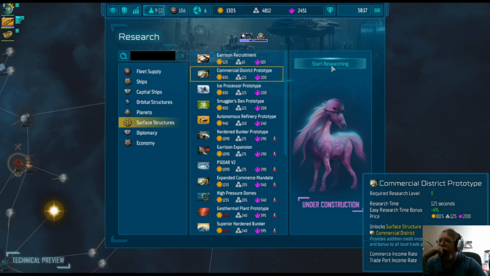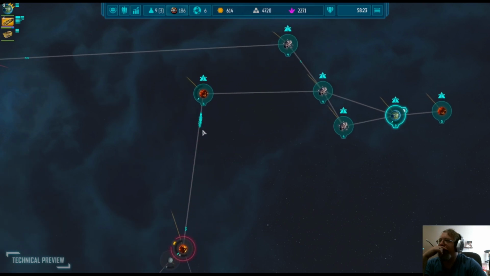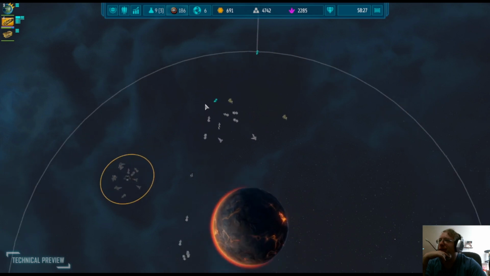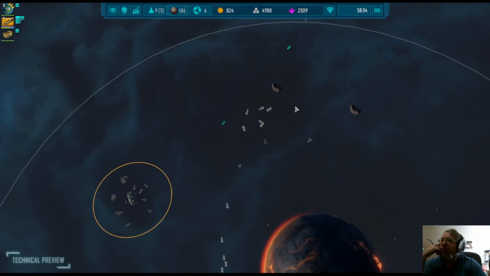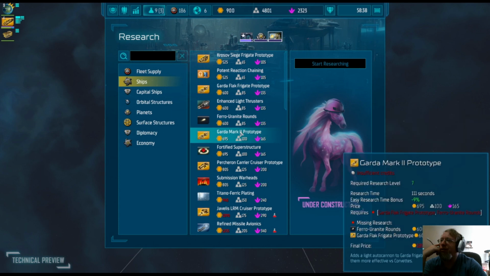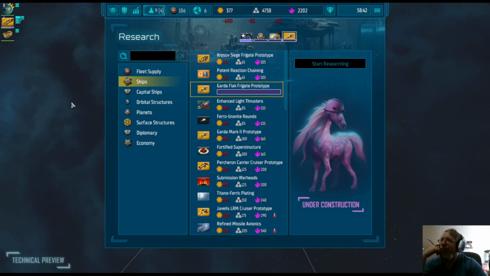So we'll go ahead and trigger that. Okay, they've started their jump, so we are going to need to focus fire here. We'll have our cobalts focus fire the flak frigates. And actually, we will start trying to build some frigates of our own.